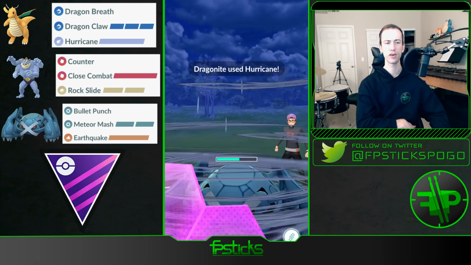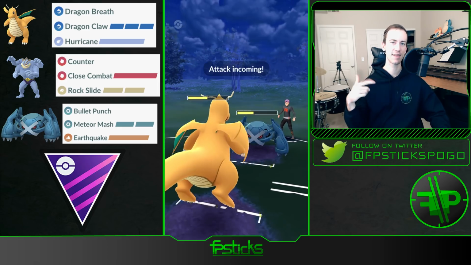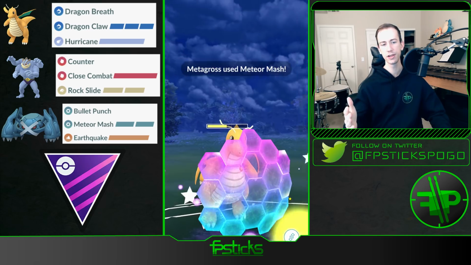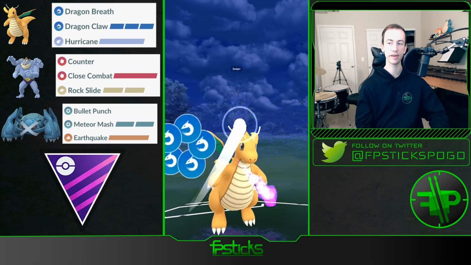Honestly, I would just go straight for the Dragon Claw, especially since the Dragonite already committed a shield. That kind of psychologically convinces your opponent to also throw a shield. So throwing the big move there is somewhat a waste of energy. It's a little bit riskier.